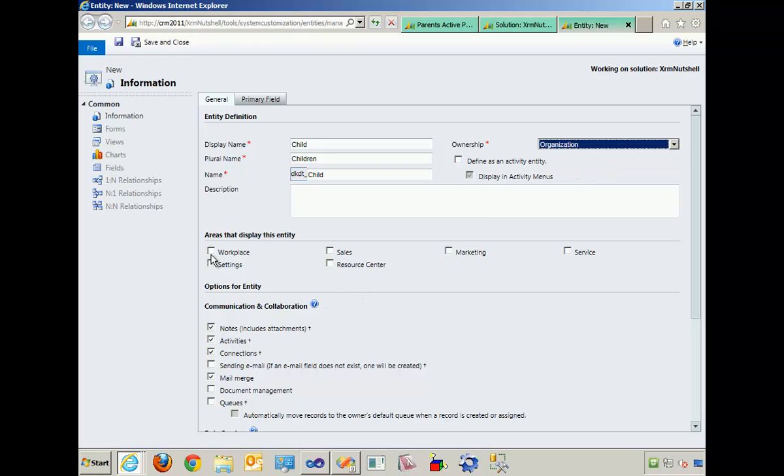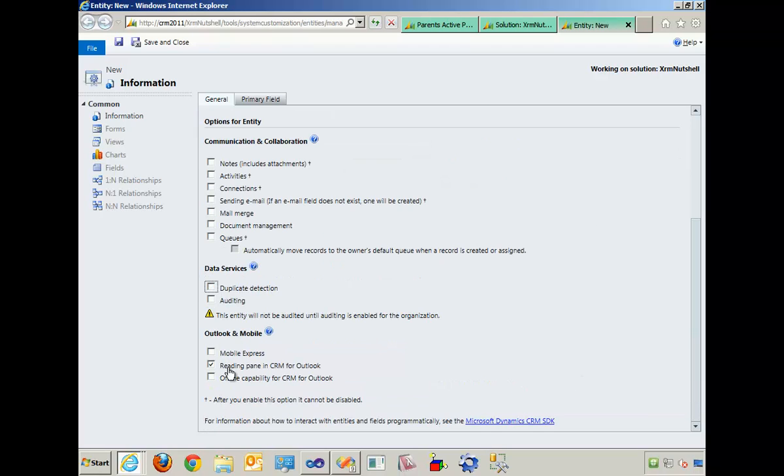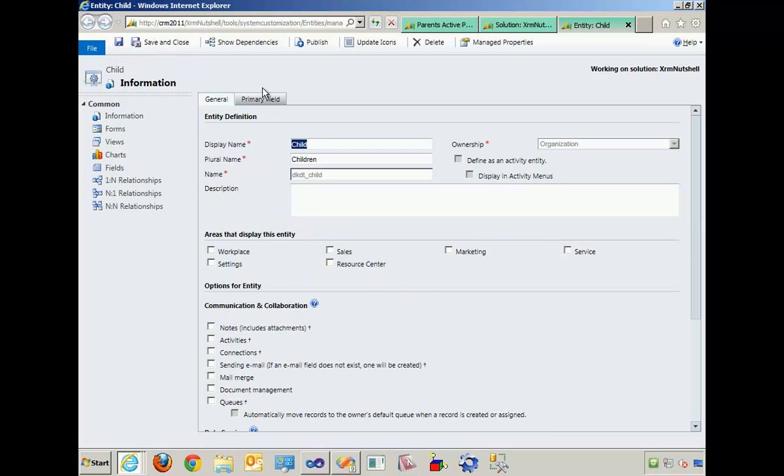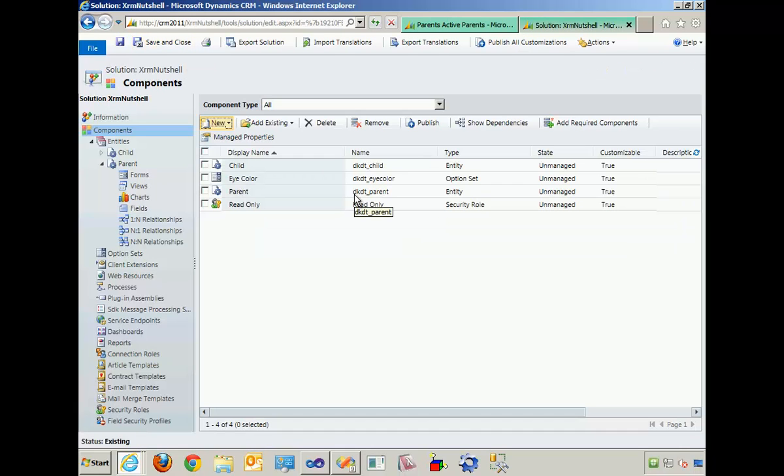In this case, we're not going to have it show in navigation, but I am going to go ahead and turn off all this built-in functionality for now until I want to opt into it later. So I'll save this. I'm not going to bother with putting anything else into this for the interest of time. I'll just save and close this.